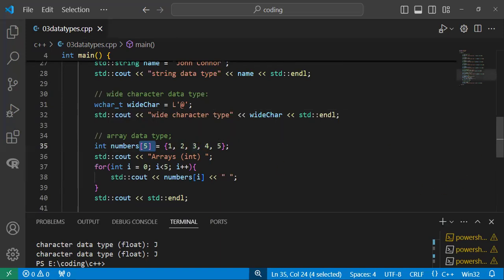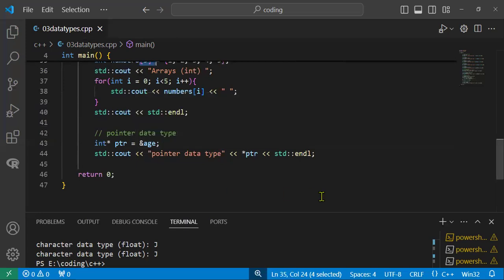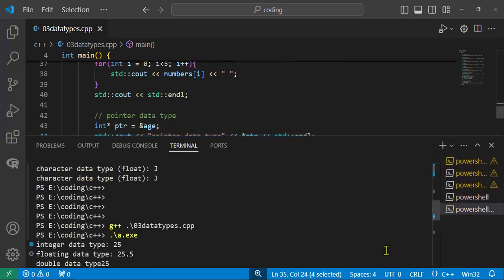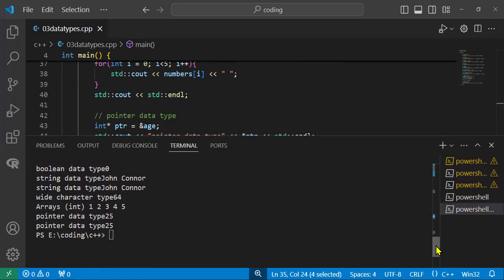And then we have the pointer at the very end, and this is used to store the memory address of another variable. So it says that this is kind of dereferencing the pointer to access the values. So that is the pointer data type.